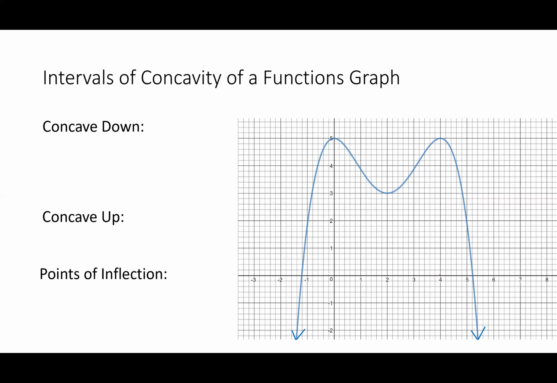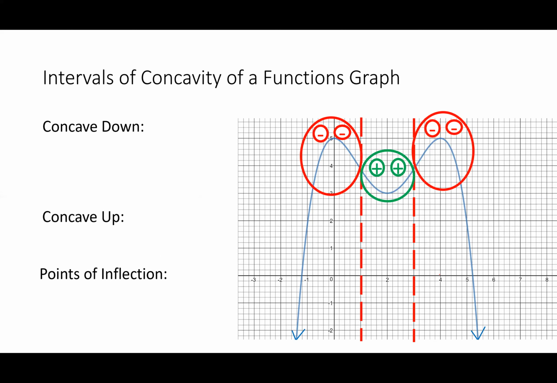Pause the video and try it for yourself. Just as a note, the points of inflection are probably going to look a little different just based on where we decide to put them. Lumen is prepared for some rounded values. Okay, so we start with our points of inflection. It looks roughly that this is about where it is, where our frowny faces and smiley faces are touching. So there's our frowny face. Okay, we've got another frowny face here, and we've got our smiley face.